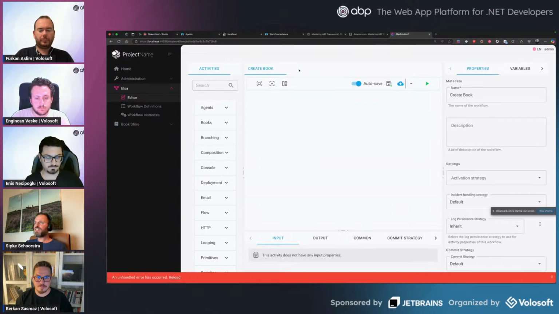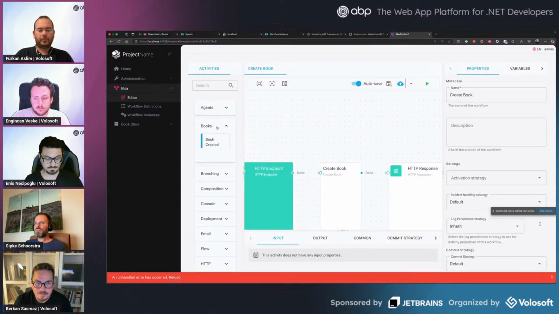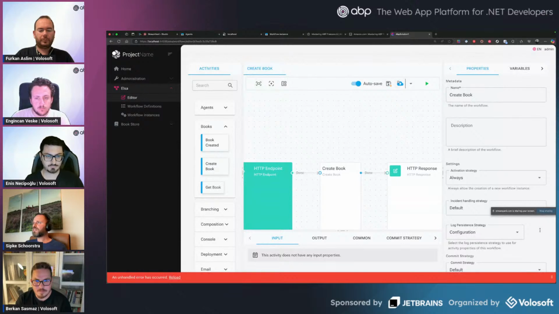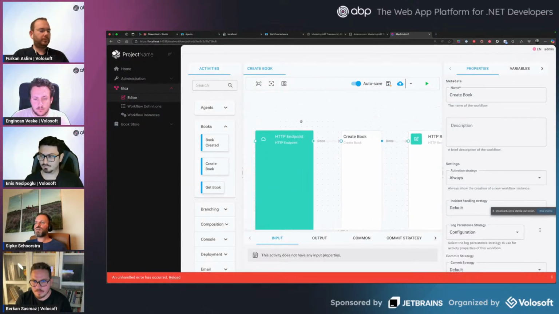So here we have the designer with all of the picker here, tabs here, this stuff here. But you can also see another issue here, and this is unrelated to Blazor.